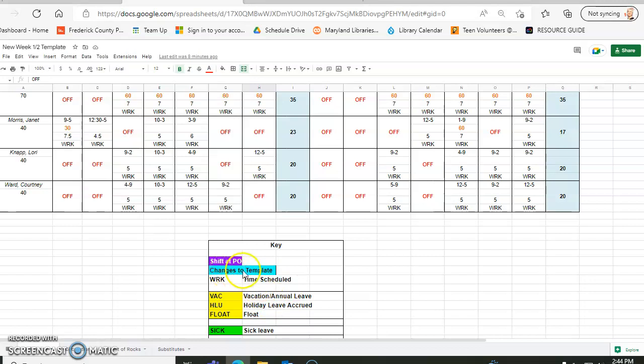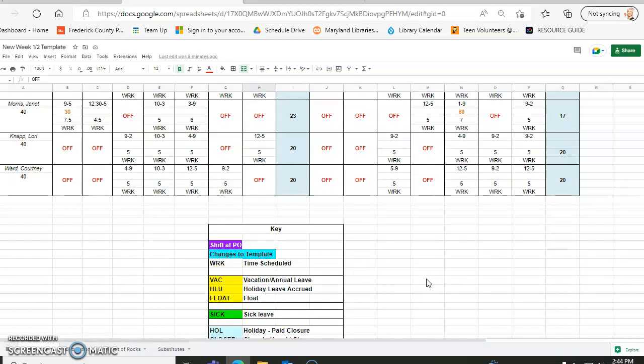Schedule change, it says changes to template. It is in blue, and as we've discussed, those changes are either your initiation, we have spoken to you, or we have spoken to you from management, things like holidays and a closure. All right? This is the time code that everyone should be most familiar with, WRK. It means you're working as you should be at your location or outreach or however. These 3 yellow ones are the most familiar time codes, along with this green one, that we use, that you implement in your schedule.